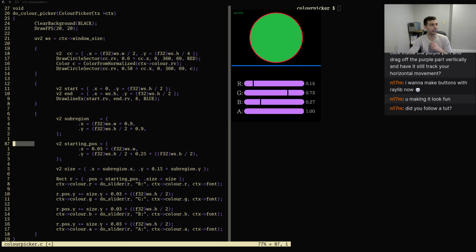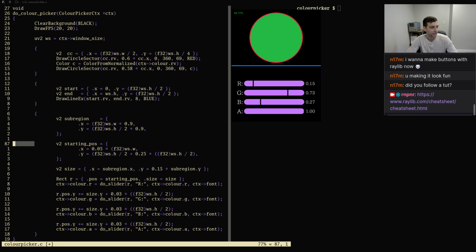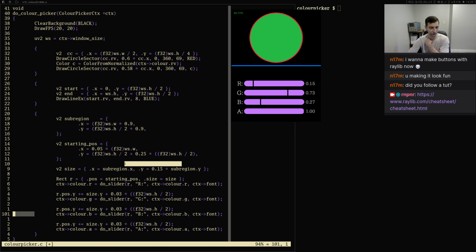I'm just using the cheat sheet. The only tutorial I looked at was how to open the window. And I've checked the examples a couple times just to see what the mouse buttons are, for instance.